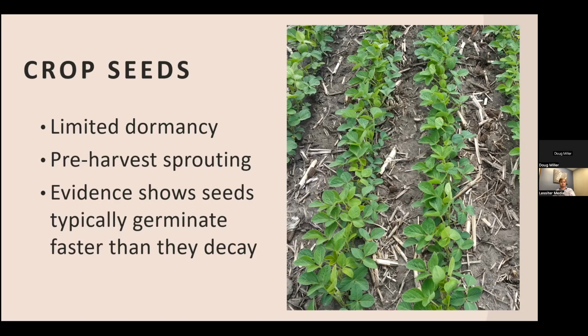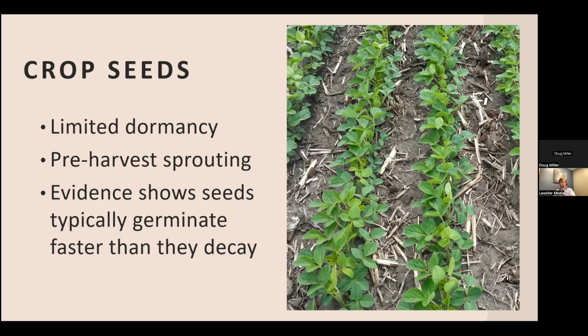As I say, typically corn kernels are dormant at physiological maturity, but not always. And it's pretty easy to break dormancy because of the selection process. And so it is possible to see wheat kernels and corn kernels that sprout before they're even harvested. The researchers point out that this is less common in soybeans.